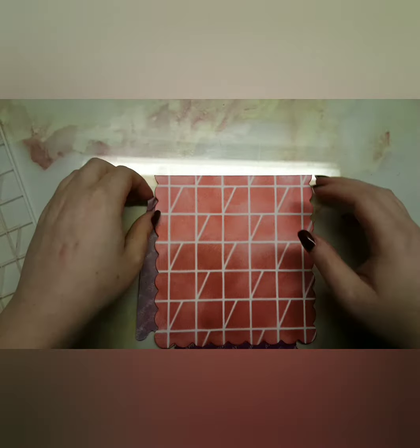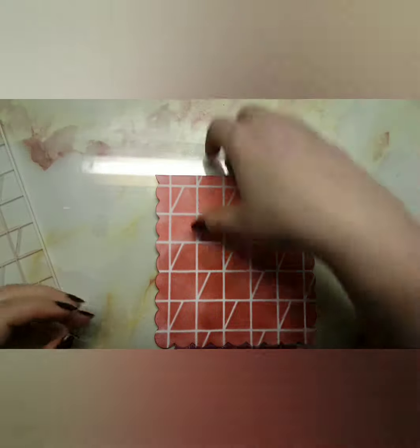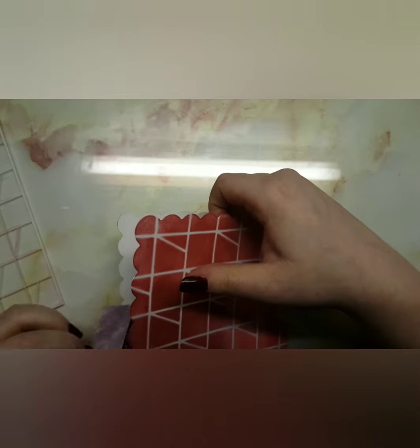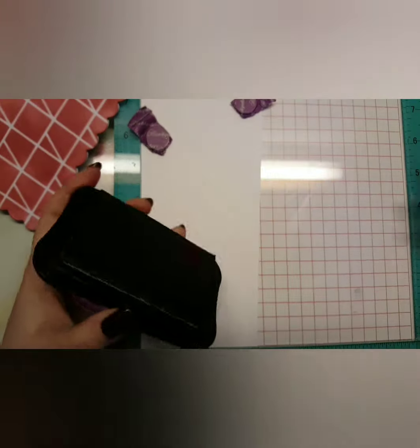But yeah, so I'm just going to remove all the tape and I'm going to stamp the image onto some cartridge paper, and I'm just going to do some coloring in. So I'll insert a time lapse, I'll speed up the process and add music. I hope you guys enjoy, and I'll talk to you guys in a second.